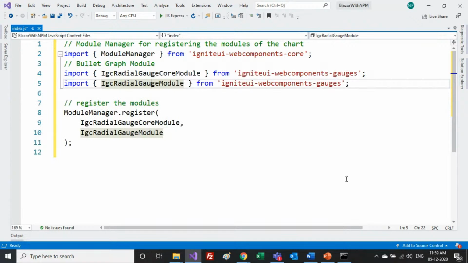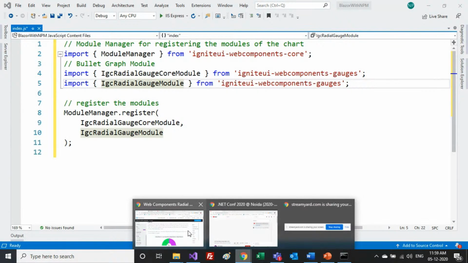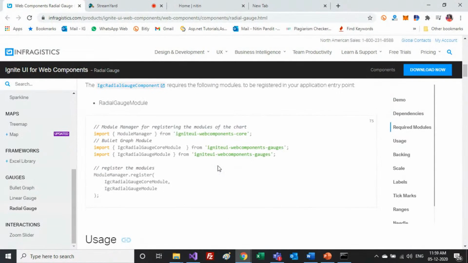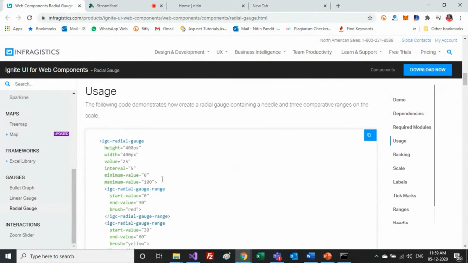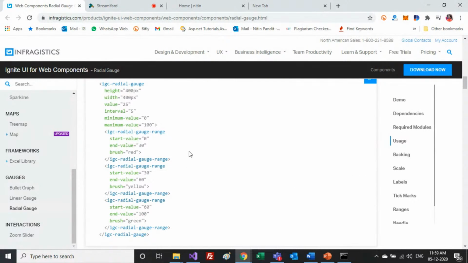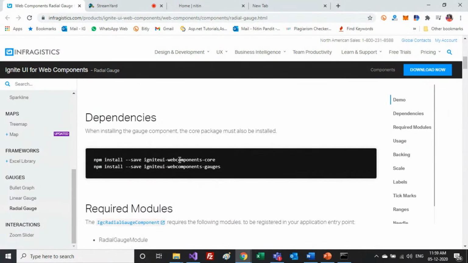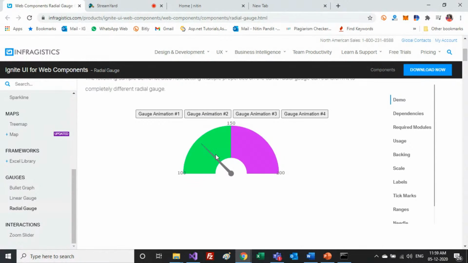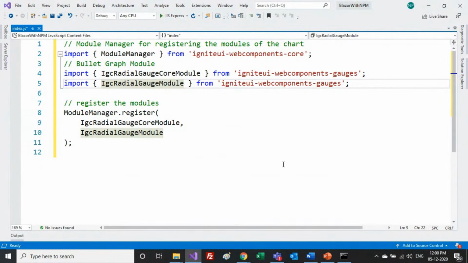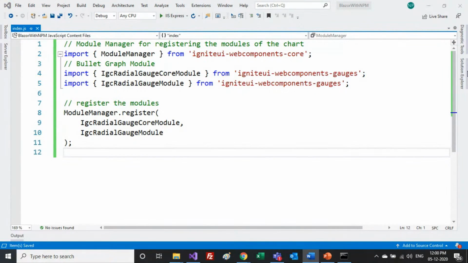For that code, you can simply visit the official documentation to see what it looks like. As you can see, this is the code, and this is just the code that you need to show this kind of animations or screens in your Blazor application if you want to show them. So I have a file here where I want to use it. Now you have two options.